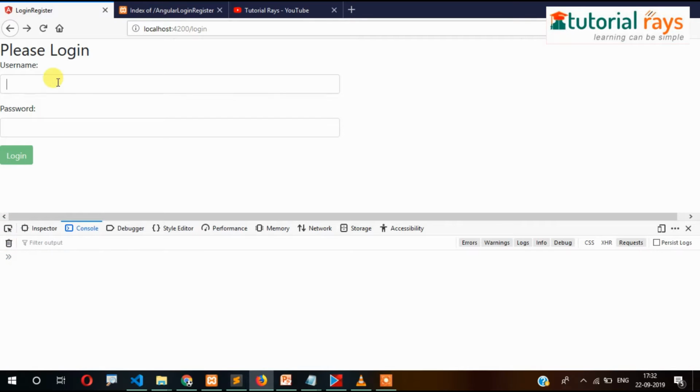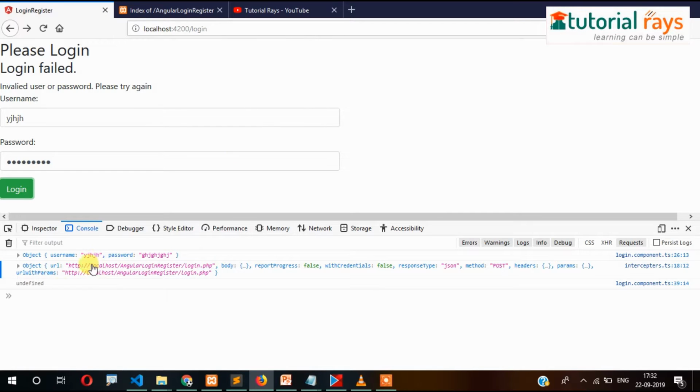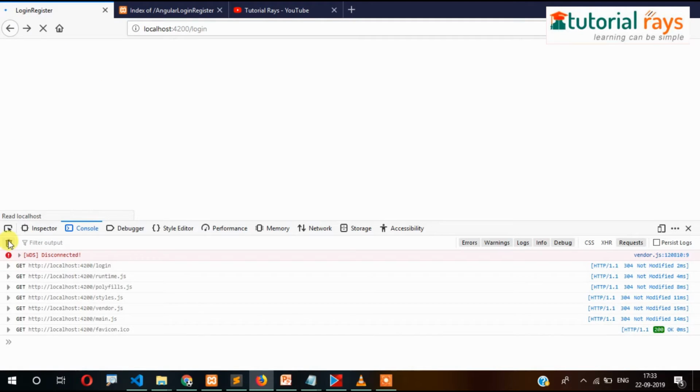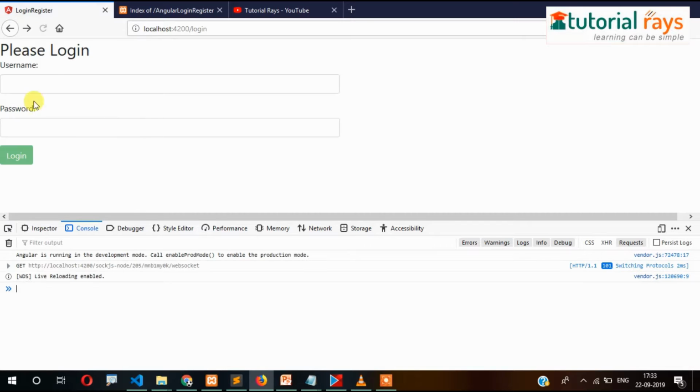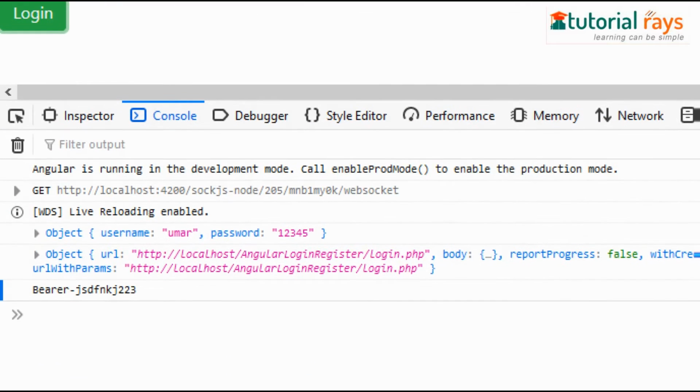If you write something wrong here, then it says undefined. The token is undefined. But in case I provide the correct user and password, say Umar, and then 12345, let's see the token here.